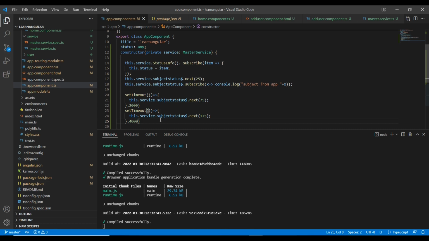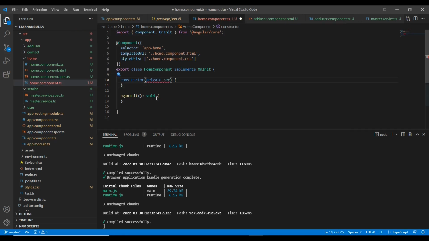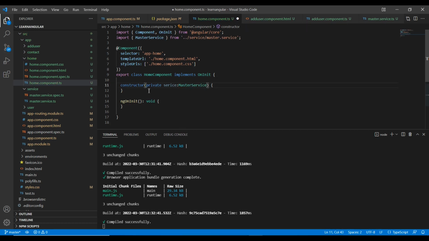The same subscription I'm going to do in our home component also. So then only we know how actually it's working. First let me inject the service here. So master service.